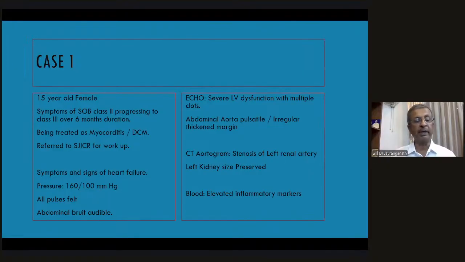They cannot have anything. Most of the time you land up with a diagnosis of some kind of aortoarteritis, because the cardiac index cannot be generated so much unless there is a problem with the aorta or renal artery stenosis. They have to have hypertensive heart disease. So please palpate all the pulses, auscultate for the abdominal bruit, auscultate for the renal bruit. You may be right in the majority of cases.